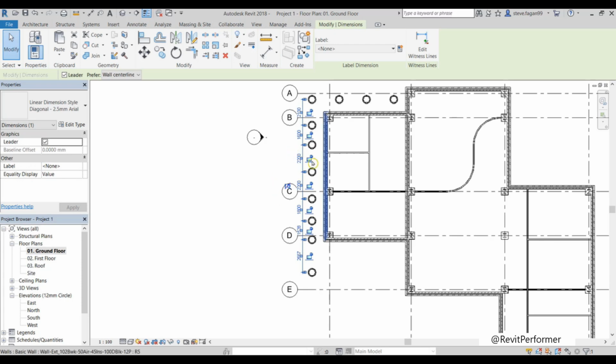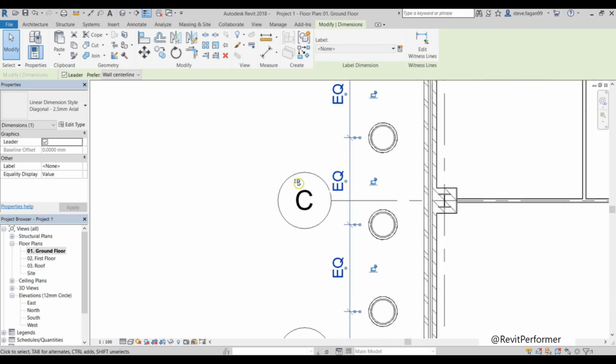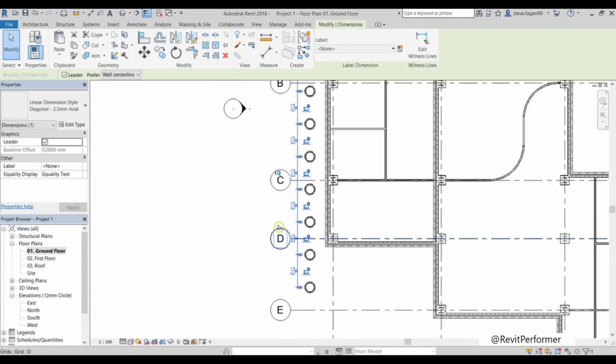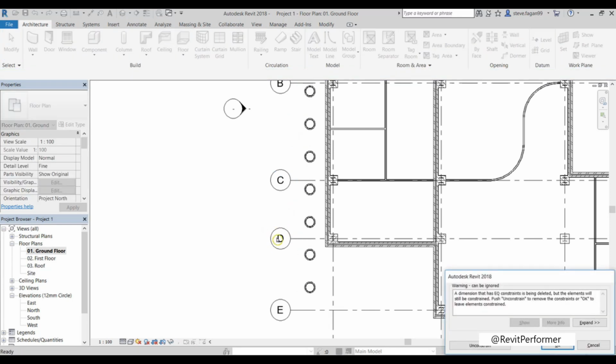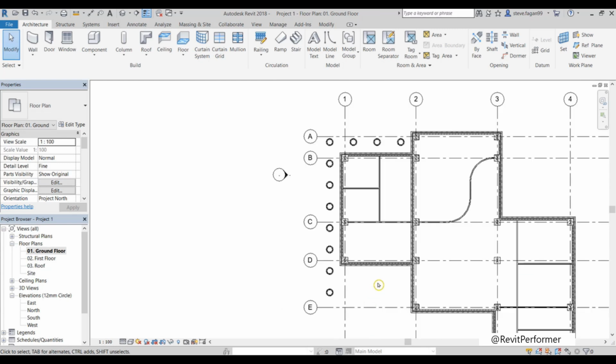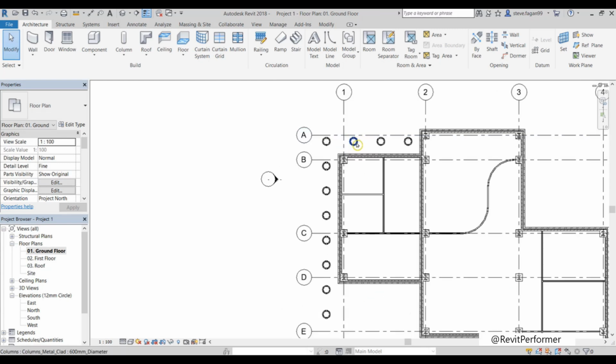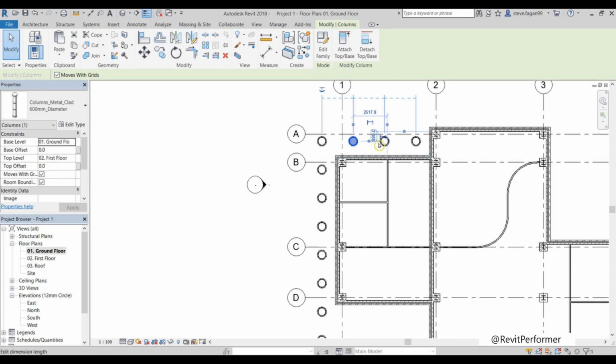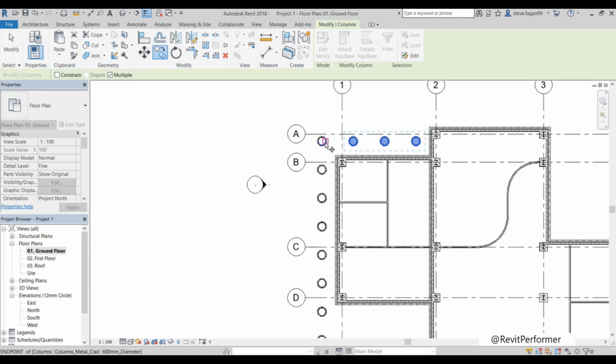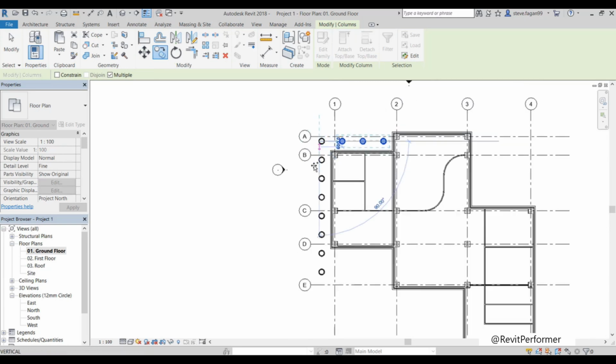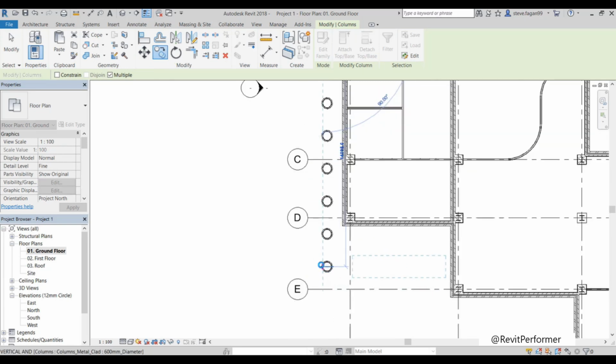So I select the dimension one, there's an EQ, click to place, and I will equally space the columns. Again, once I delete the dimension, I get the warning dialog box again, I'll press OK. And next, I just need to copy down those 3 from above. So if I select one, hold down the Control key to select the other 2, and I can copy and paste.